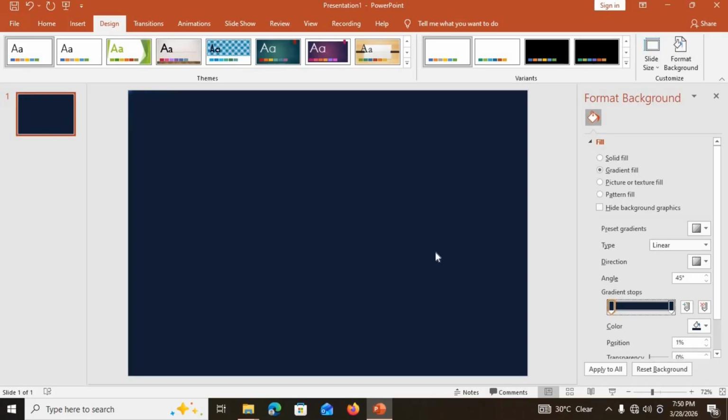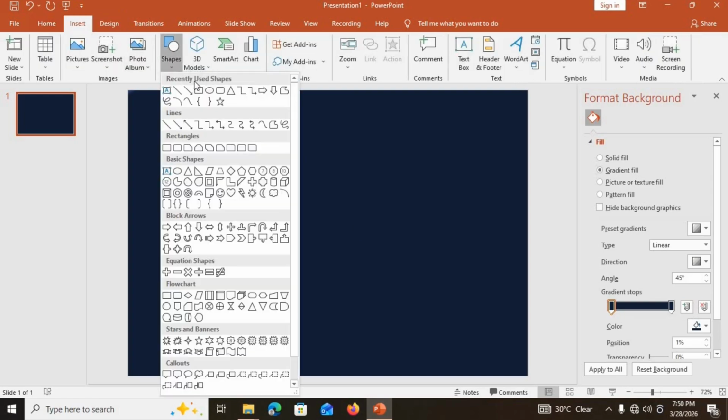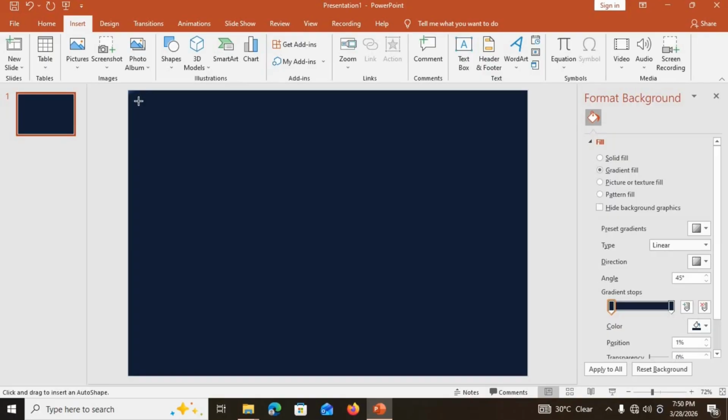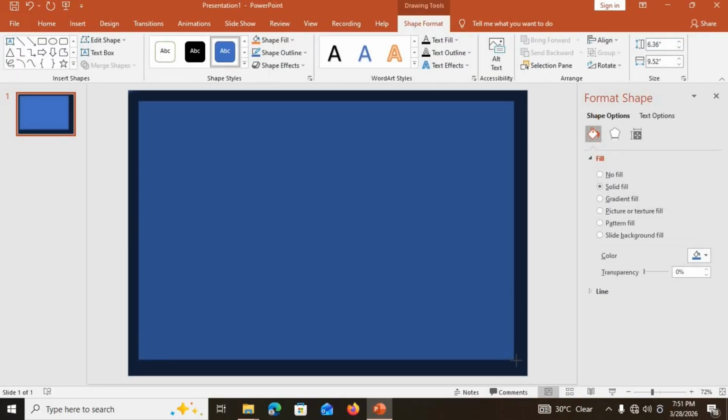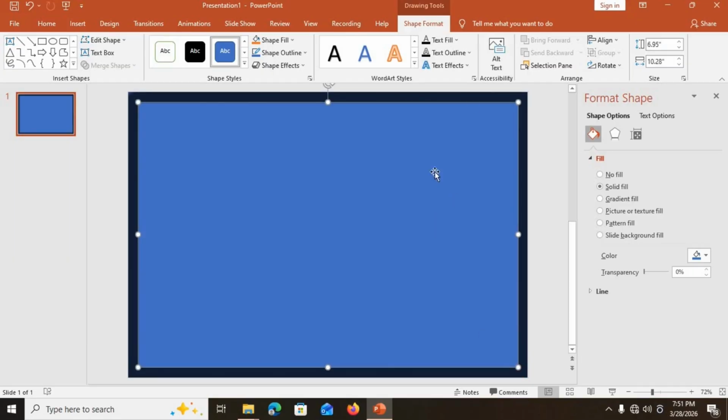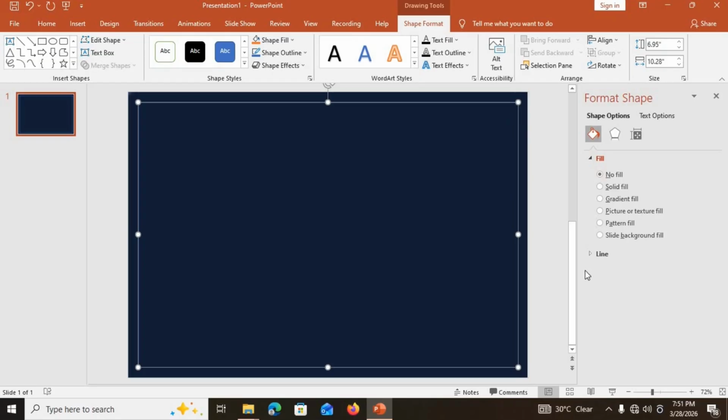So the next thing I would like us to do is to go to the insert tab and insert a rectangle. So I'll just click here and come and click here to insert my rectangle. With this rectangle, we are going to remove the fill, that's the color here. So we are going with no fill, but with the outline, I'll come here and we are going to give it 3. That's the width.